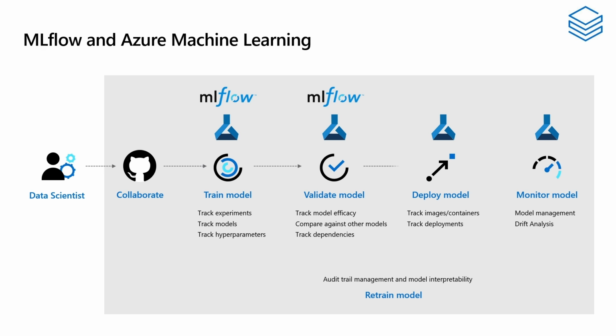You can then validate the model, so you can track the model efficiency. You can compare it with other models. So if you came up with a new model, you want to be able to compare it with a model that's already in production and then deploy it if your current model is more efficient than the previous model.